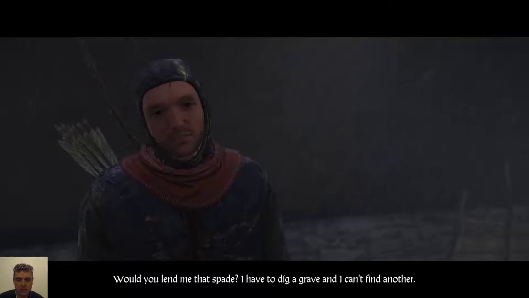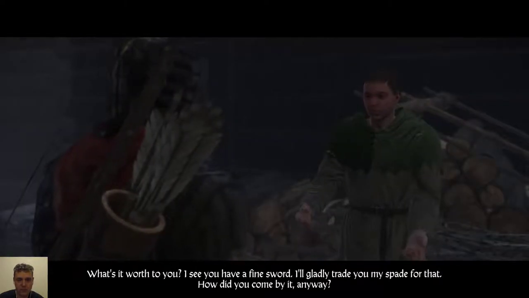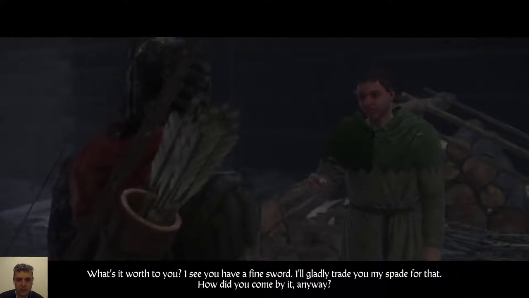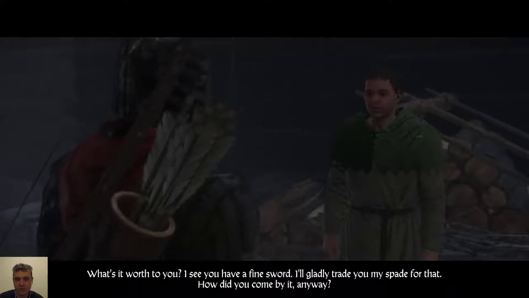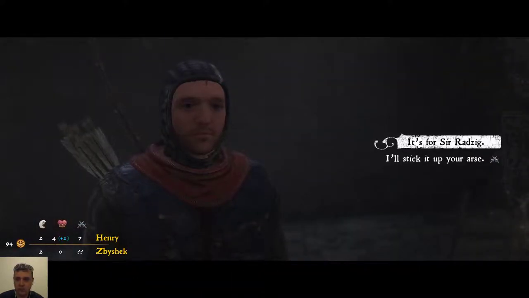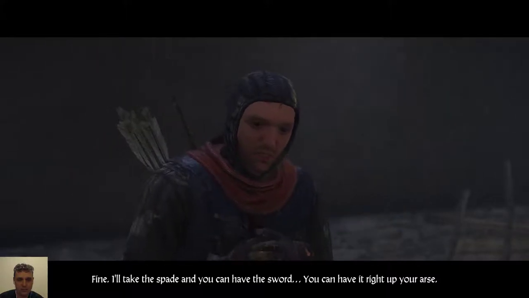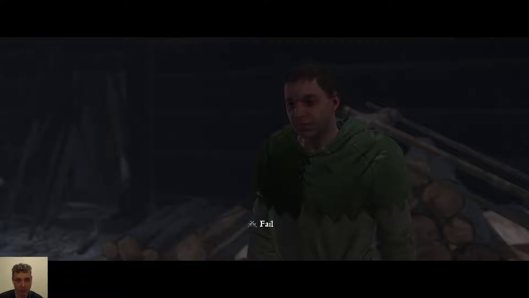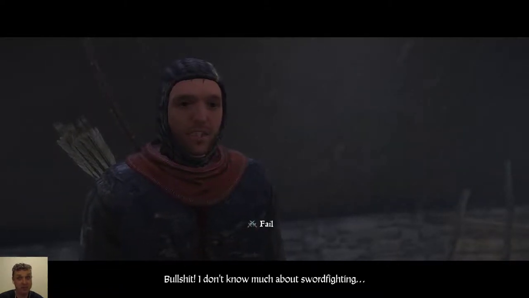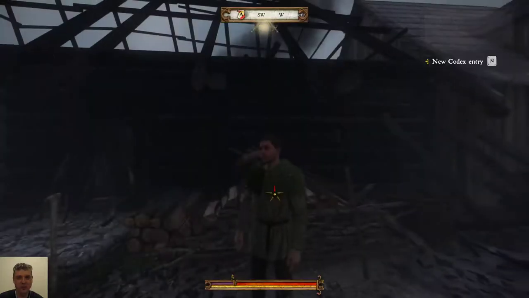Would you lend me that spade? I have to dig a grave. I can't find another. What's it worth? I see you have a fine sword. He's a bastard. I'll trade you my spade for that. How did you come by it, anyway? Fine. I'll take the spade and you can have the sword. You can have it right up your ass. You think you can talk that way just because you've got a sword? I don't know much about sword fighting. Suits me. I'll knock your teeth in then. Ooh, let's go.